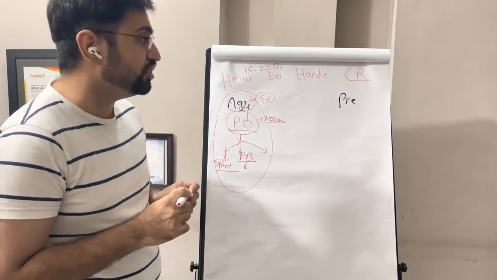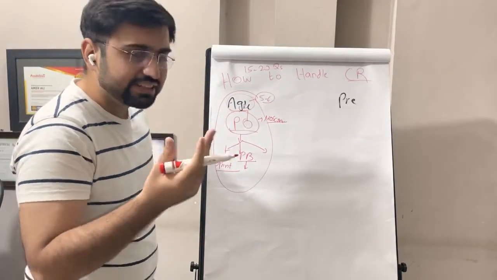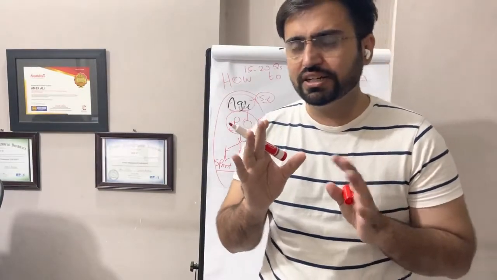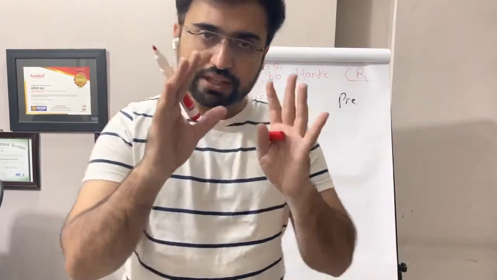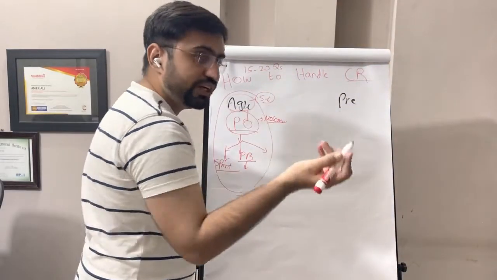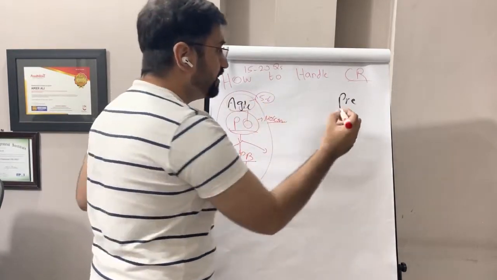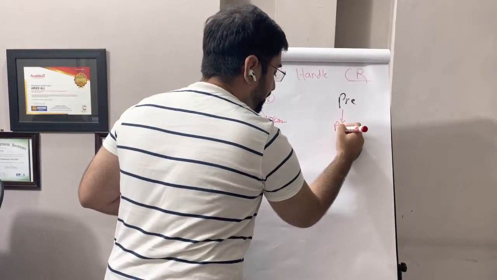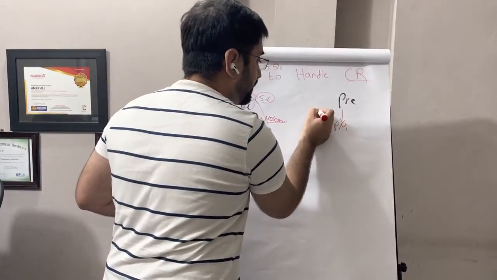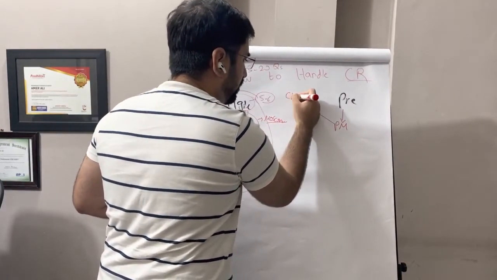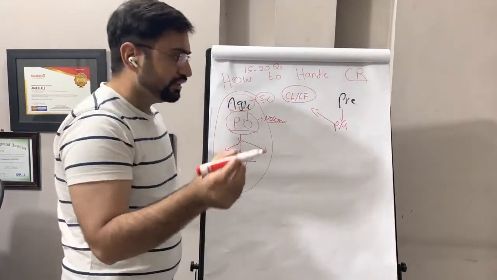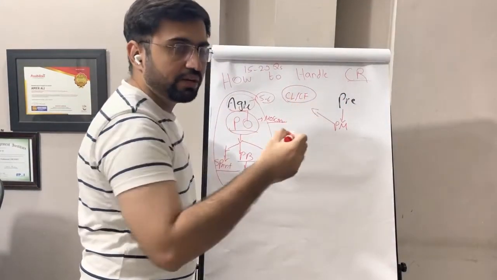Now, if we come to change in a predictive environment, here things become a little bit more tricky, I would say, a little bit more complex, in that now we need to see the impact on scope, schedule, cost, and all those things. So let's say a change is requested to the PM. Now, in a predictive environment, the change must be requested in the change log, change form, whatever the change control procedure says. The change is requested to the PM by the customer.